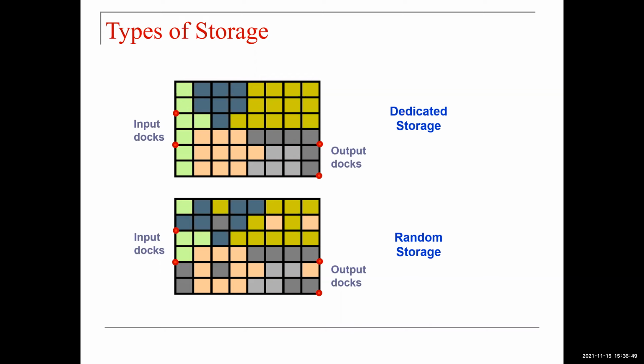For example, if you have this product that is in green, that is a product that moves frequently, you will try to locate those or that product family in a location that is close to the input docks. Same thing if you have a product that is moved frequently or has to be shipped frequently, you'll see that those will be located close to the output docks.